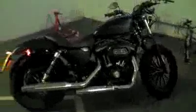You don't want to take her on the motorway or anything like that, really. I'm sure she'd be fine, she'd handle it, but as I say, this is designed for nipping around nice little leafy A and B roads, and I'd ride it every day in the summer. Yes, I would, and I really would. For the money, for under £6,000, you're getting such an amount of style and a hell of a lot of bike, really. There's not a lot of extras on it.